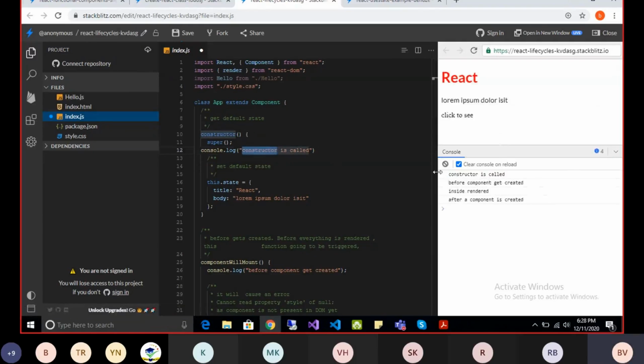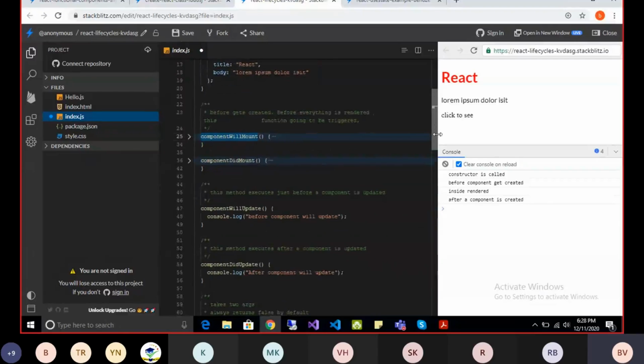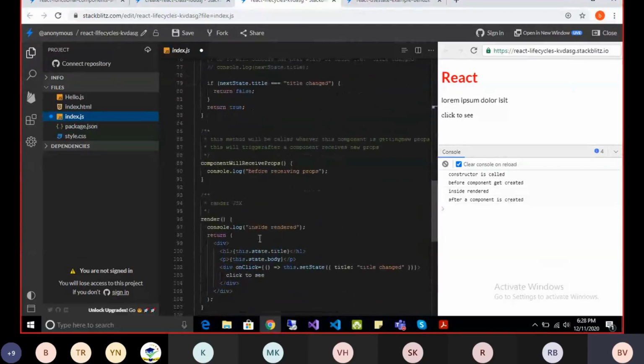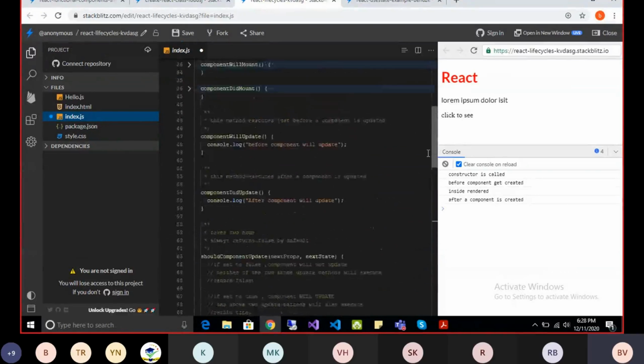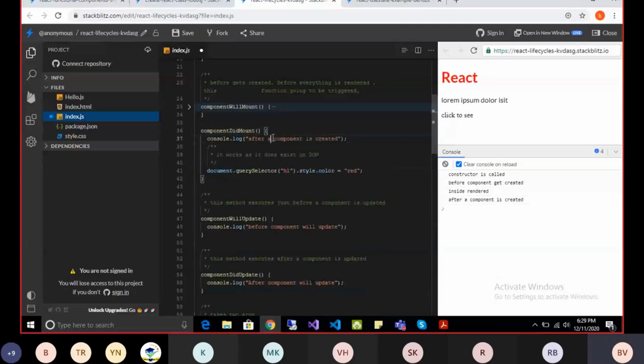After that, before the component gets created, the component will mount method will be called. Then your render method is called straight away, and after that, component did mount will be called. Your component has been mounted. So this is the basic lifecycle method sequence called at the time of loading in React applications.